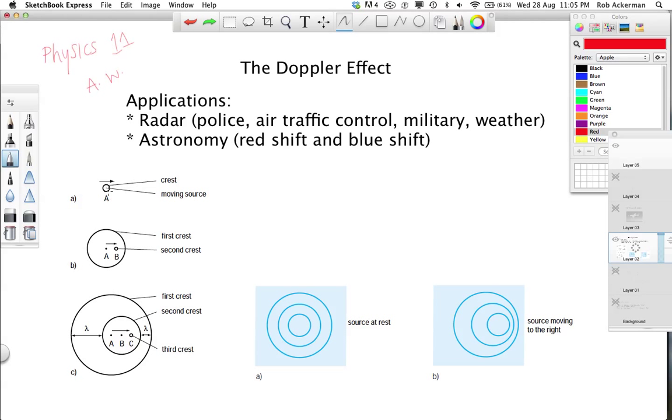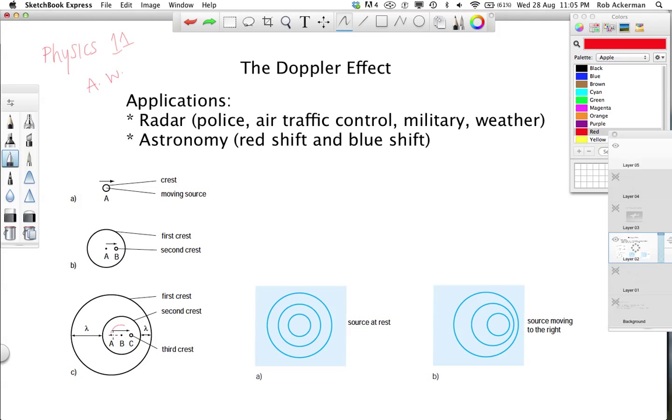If you imagine throwing stones into a pond from a bridge and looking at the waves as they spread out in circles like this, the first wave that the train gives off when the conductor blows the horn spreads out like this. But the train is moving, so in the time that this wave takes to spread out, the train moves from point A to point B, and now it gives off another sound wave. It's continuously giving off sound waves because it's always making noise with its horn. And then this wave, B, grows into a bigger circle, and in that time the original wave from point A has grown into an even bigger circle.